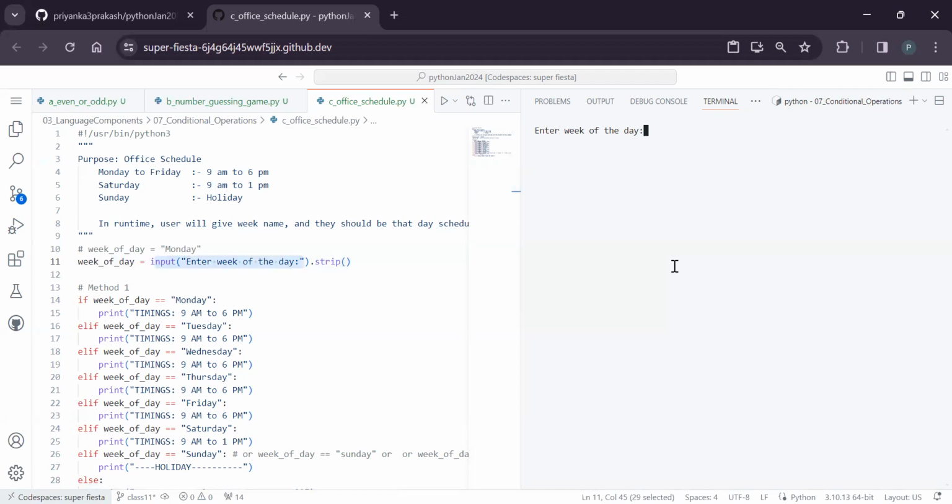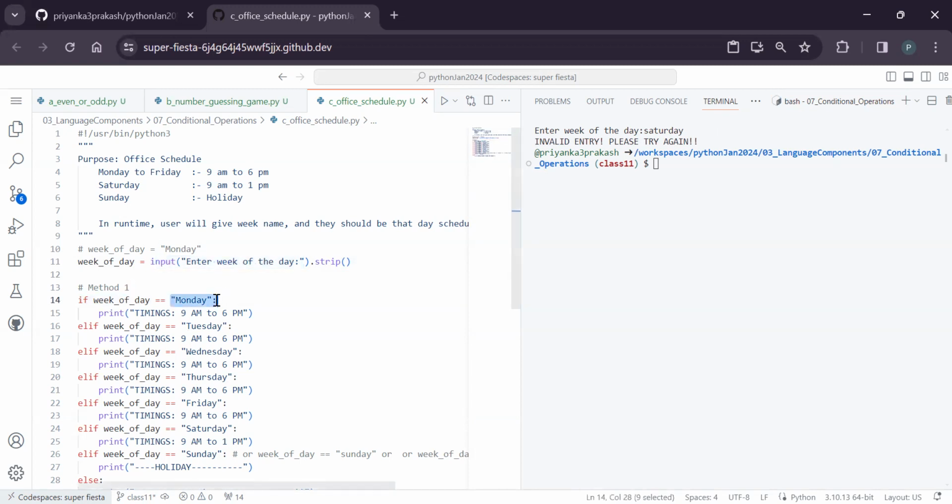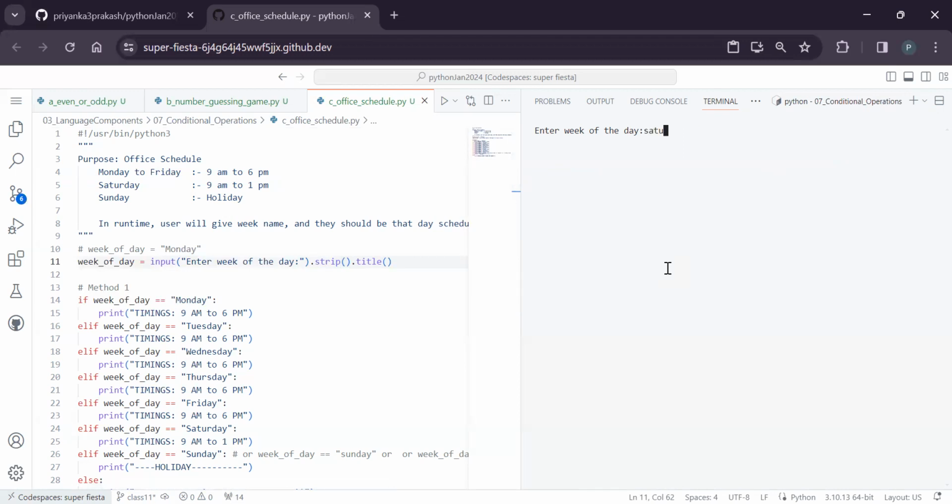Next, the last important thing. What if I give Saturday? Did you see I gave the same thing, but still it's not working? The point is that you gave title case here. It's not lower, it's not upper. But when you give the input in lower case, both are not equal. If you remember, in the Caesar cipher example I told you to convert everything to lower case. But here I'm trying to convert to title case. If you convert to title case, now it works. So depending upon the situation, we need to opt for one or the other.